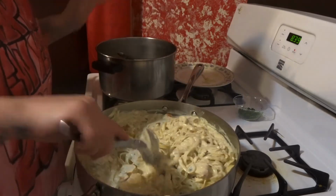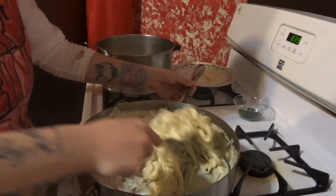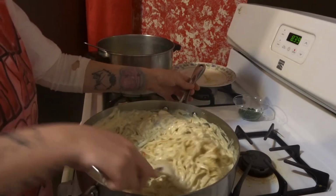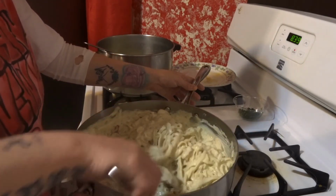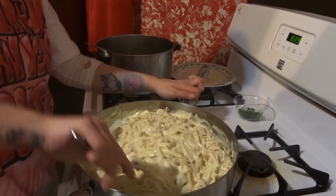I don't want to take my sauce away. So I want to save some of my sauce because I like extra sauce. Every time I go out, I'm always asking them for extra sauce, and you come back with just a little bit. That's why you want to do your own at home. That way you know how much sauce you want on top of yours.